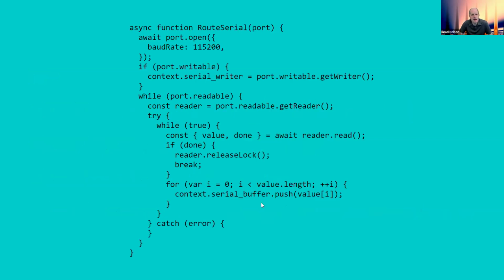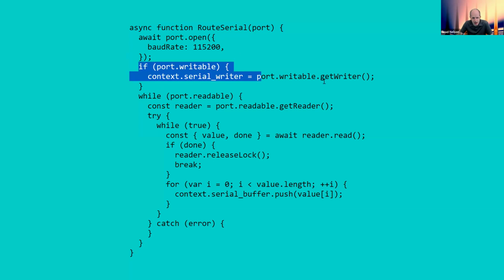And then there's this concept of an async function that has been introduced to JavaScript many years ago now, which is something where it will operate, and then whenever it gets to an operation that is asynchronous, it will sort of yield control back to the main event loop. And so you can do an await operation to open a port, and you pick the baud rate, although with the serial API, what actually happens is this is just a hint. And so if you've got a USB serial device, for example, it will typically auto select the baud rate and happily disregard you if there's something on the other side of it that wants another baud rate. And then I open up a writer so that I can later on send bytes to it.